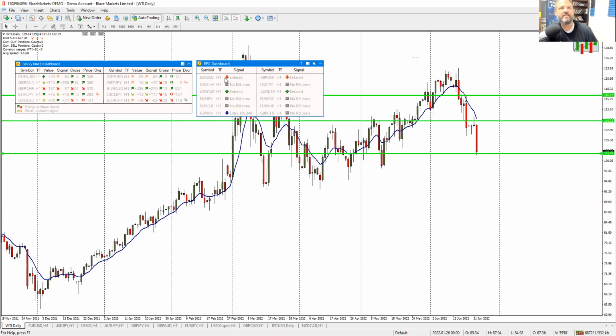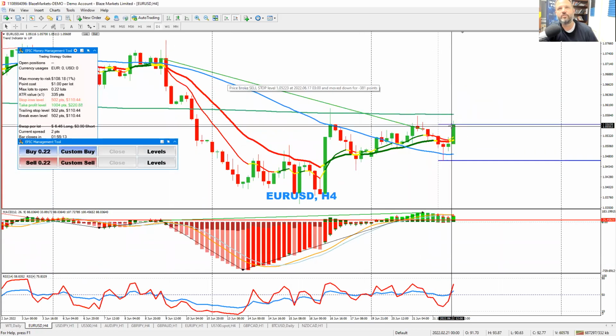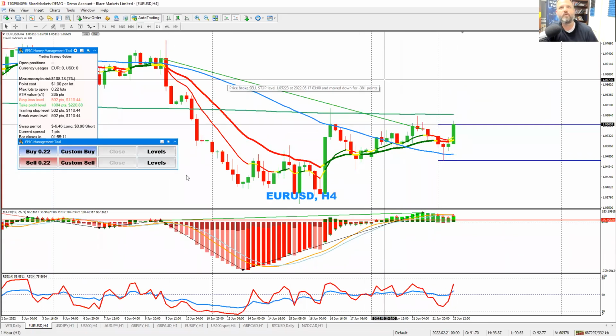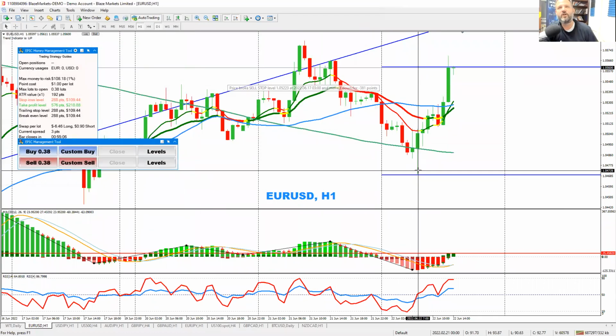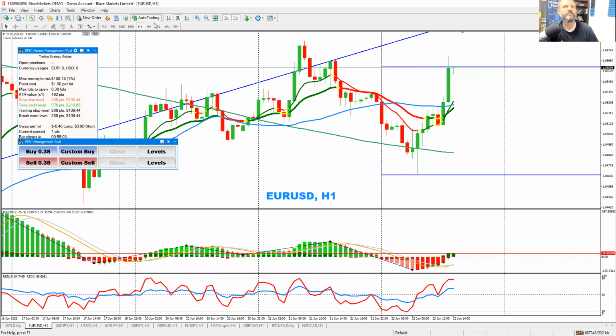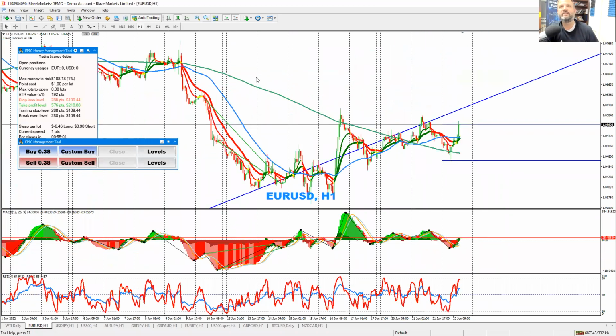So right now you can see that it shows Euro USD. And so I am going to pull up a Euro USD chart because it shows that it's overbought right now. You can see that Euro dollar is moving up, and that was based off a 1 hour time frame. So that just gives me something to look for. It just helps me get started on finding the right thing to trade. So that's the first part, is just looking for the right setups.